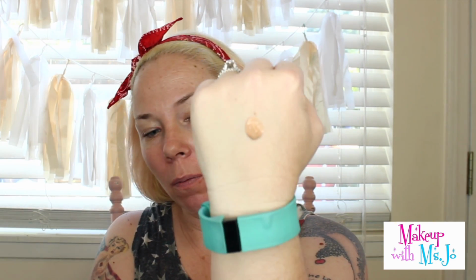And it has a little bit of a tint to it. You can see that. Which it doesn't really come out on the skin too much. A little bit on the center, down the nose. I like to put it places where my skin might get oily throughout the day too.